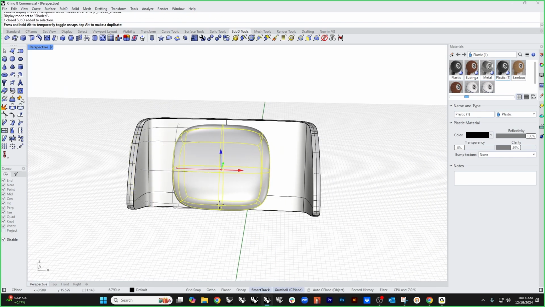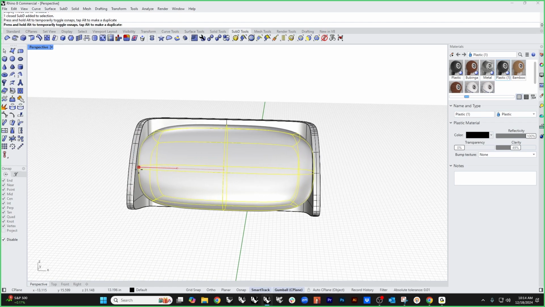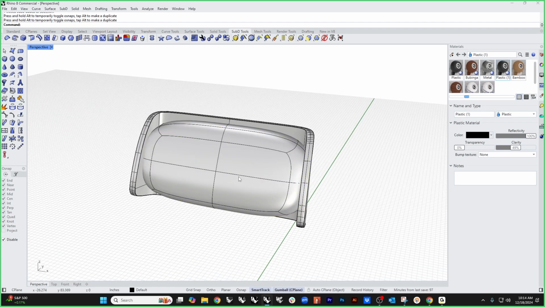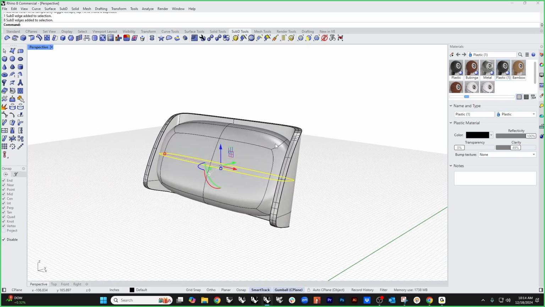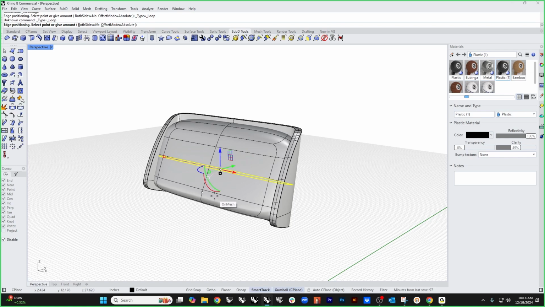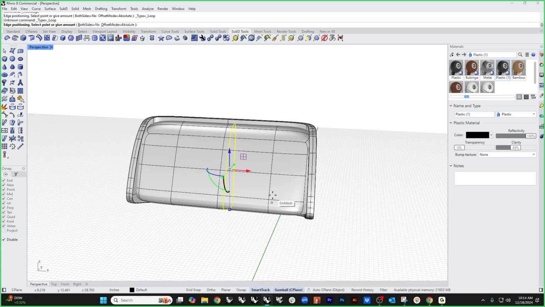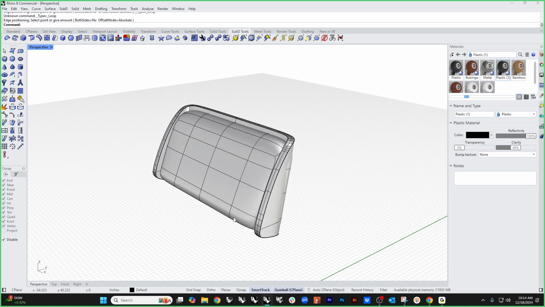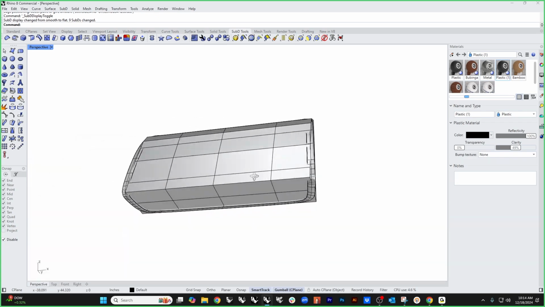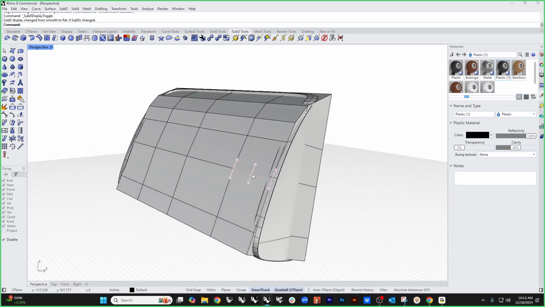All right, let's center this. Let's scale that out. And then we're going to add a few more edges. We don't have enough edges to get the sharpness that we're looking for at the top and the bottom, so let's add an edge. Like that, probably, and then probably like that, and then maybe like that, and maybe like that. And that gives us enough to be able to do what we need to do.